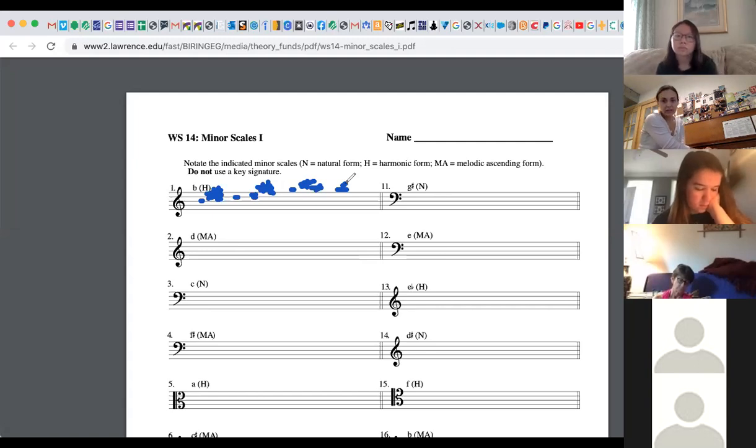And so you could hear, hopefully, in natural minor, because we don't have any altered leading tone leading us up to that tonic, we expect the tonic will be what it is just because of where we started. But if you were in the middle of a piece, there'd be almost no way to know what your tonic actually was, unless you just heard G sharp over and over and over. It's really, really helpful to have that lead.